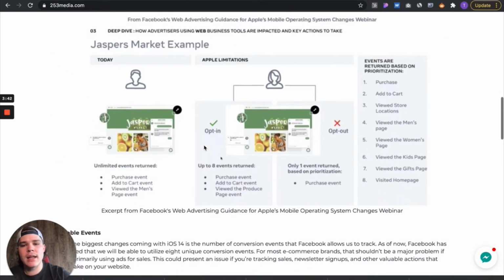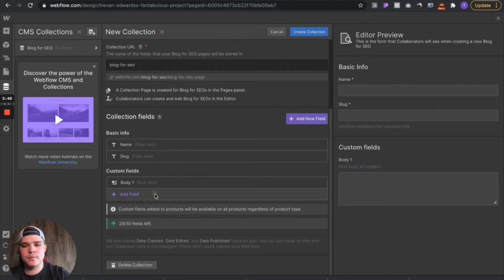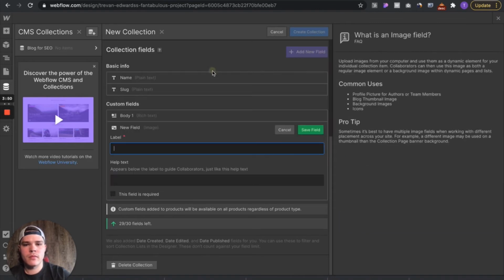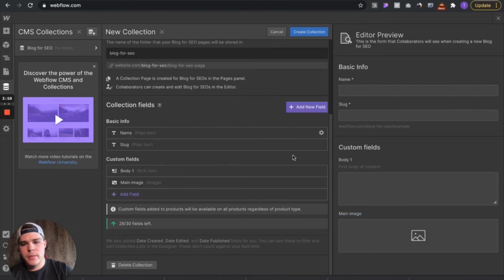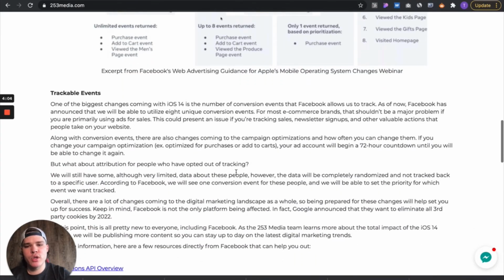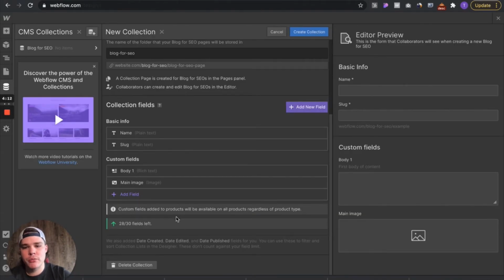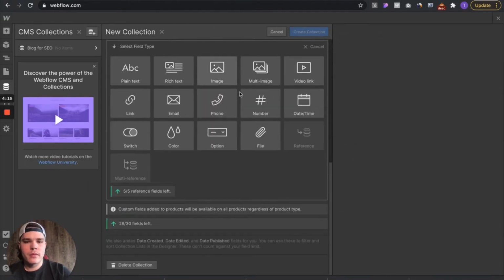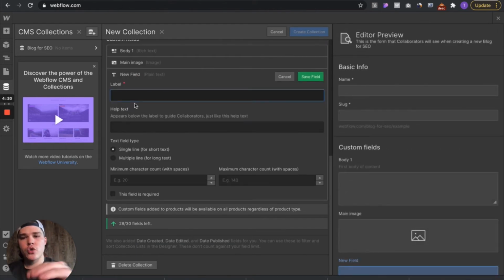And then it looks like we had an image as well. So let's go ahead and add in a field for an image. And then let's say main image. Okay. Now we come back to this page because we want to just make sure we're following the structure. And then it looks like this is going to be its own text element actually. So let's add in a text and say photo description. And again, since this is just one line of text, you can use just a regular text field.